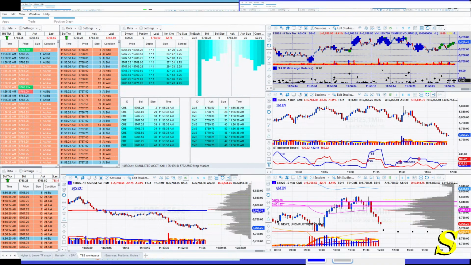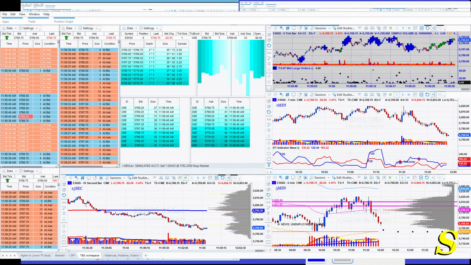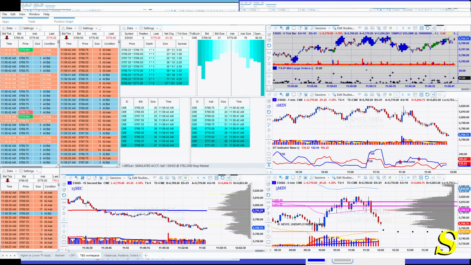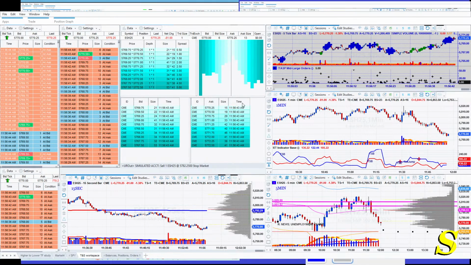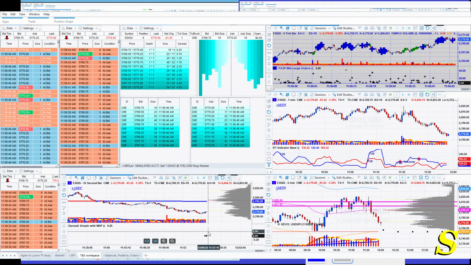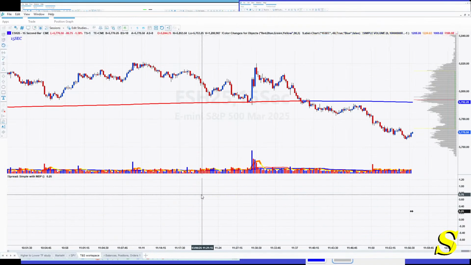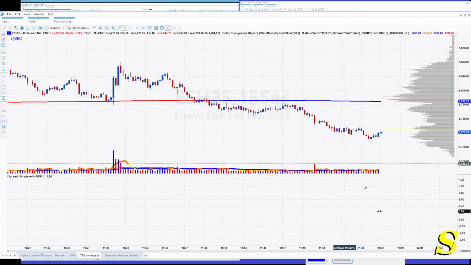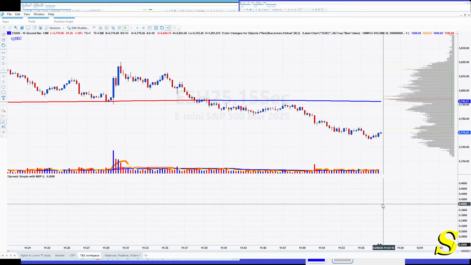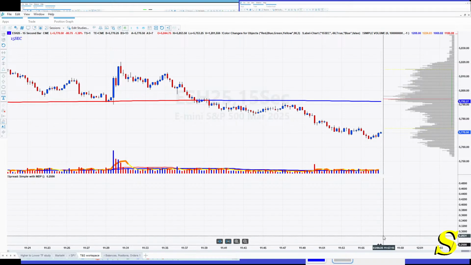And I will put this as interbar persist only because I will probably be doing something with it here shortly that's a little bit different. We have one max bar back setting. So you see here, these are the spreads. Every time we have a new tick there, we're getting a new spread level. Typically for ES, the spread is around 0.25, so you're most often going to see it end up being 0.25.